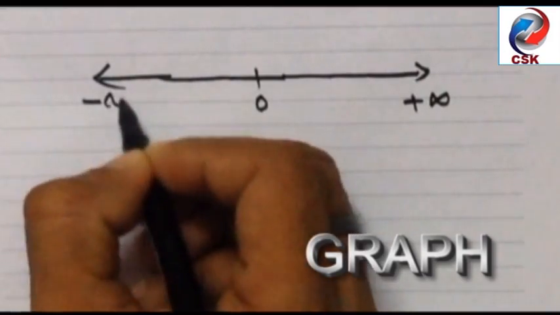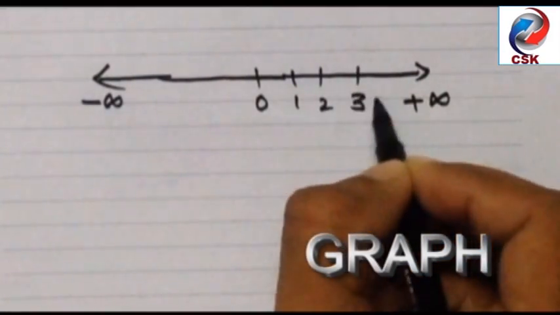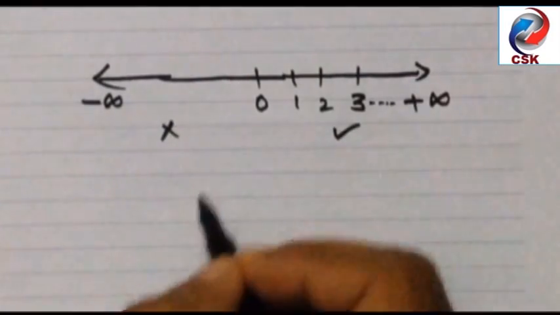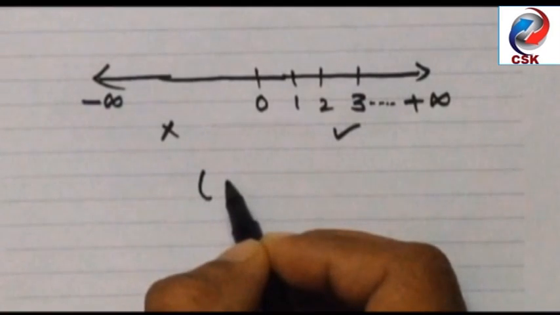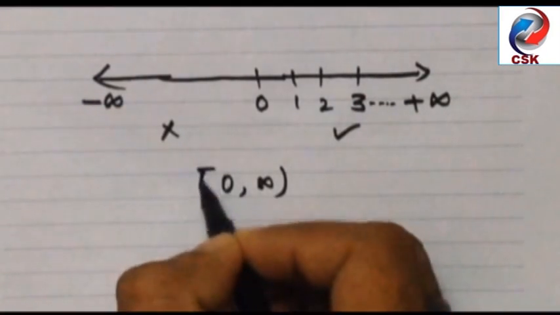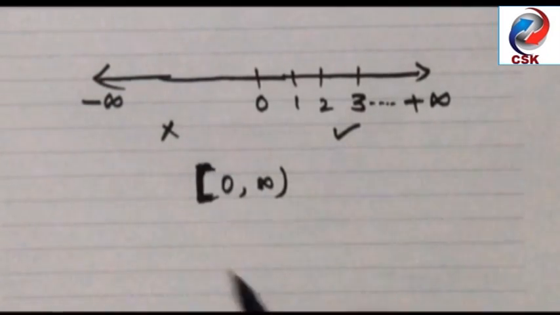So 1, 2, 3, 4, all these numbers are whole numbers, but remember zero is a whole number. All negative numbers can never be whole numbers. So I can see the range of the whole number is zero to infinite, but remember zero is included in that, so there would be a large bracket.